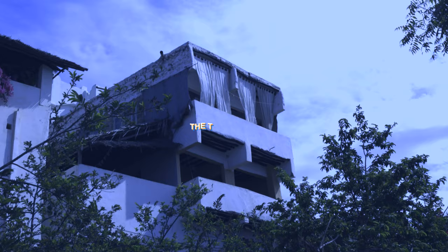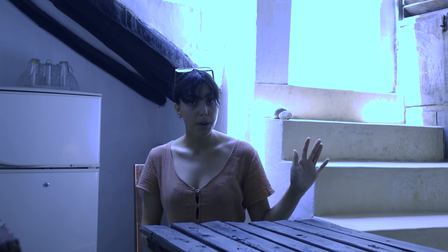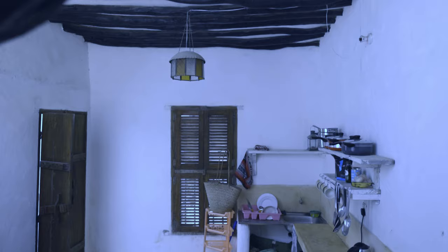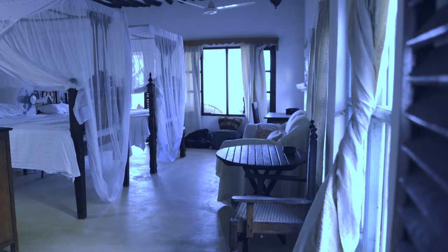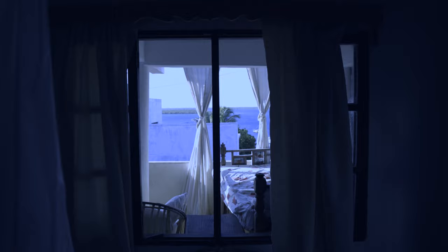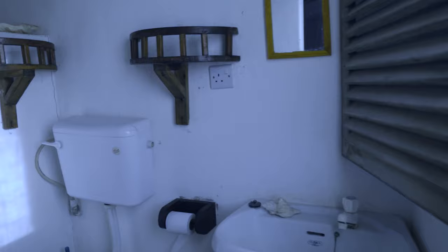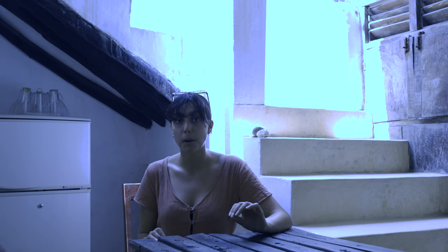There is this one which we're going to call the treehouse — it doesn't actually have an official name — and it's epic. It has everything a fancy house would provide. You have your own private entrance, just near Amman so it's really central, and you're near to anywhere you'd want to go. There's a full kitchen all to yourselves with a great dining table, stove, sink, toaster, kettle, everything you need. There's a giant bedroom with two beds, so more than a couple can come, with an ensuite bathroom that is just perfect.